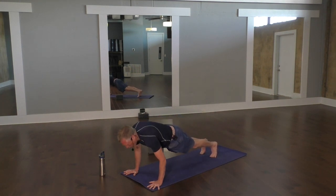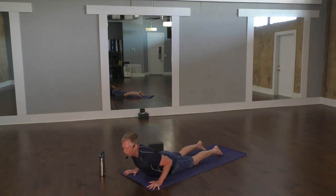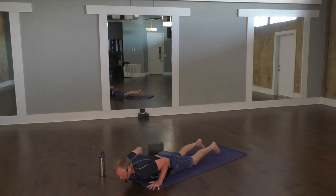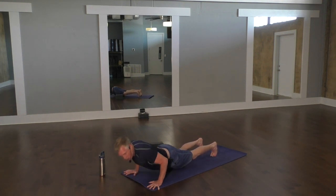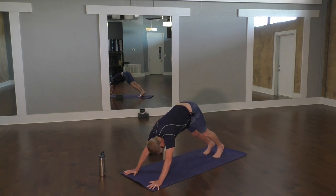As we exhale, lower all the way down to your bellies. Don't worry, we'll find an upward facing dog, but one more time, let's find that cobra pose. As we exhale, come back down. Now tuck your toes under. You can use your knees or not, but I want you to inhale, come up to high plank, and as you exhale, press back to downward facing dog.